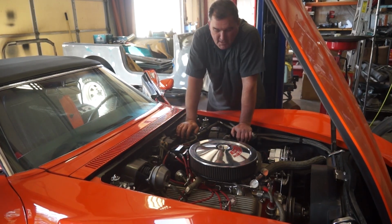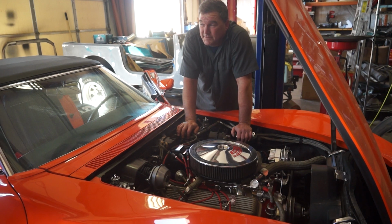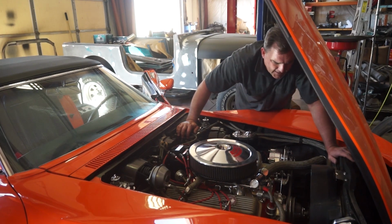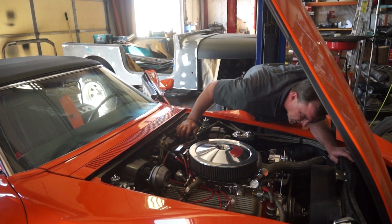Here's a question. Did they put a camshaft in this when they did all this? And do I need to be doing a cam break-in right now? Is that a flat tappet that's in this? I don't know. It sounds like it's a flat tappet because it doesn't have the tickety sound when it's cold like a solid lifter would. Well, it could be a roller cam. I don't think they would have gone that far, but maybe.